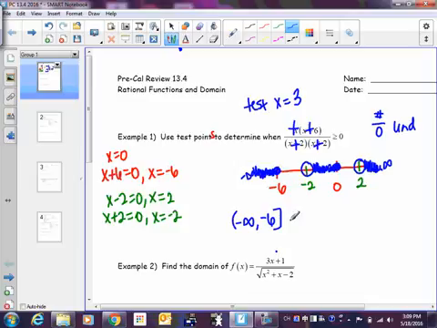Okay, so look how I'm going to do this. And this is where we use union. We talked about this with domain and range. We'd skip all of this right here. And see how the -2 is just acting as a boundary? It is not a solution, so you'd put parentheses there.